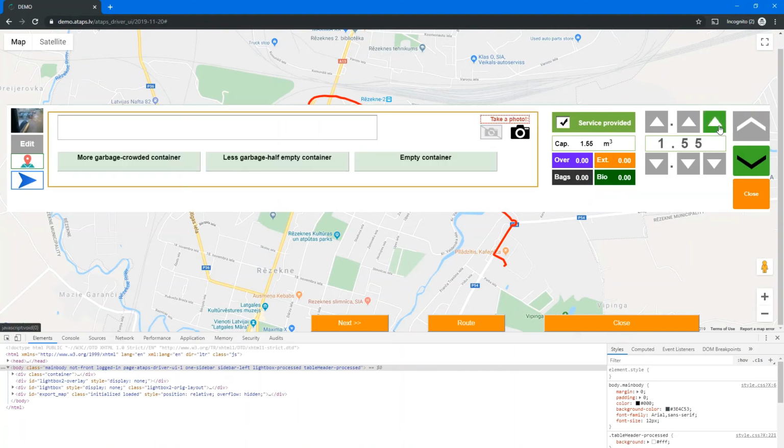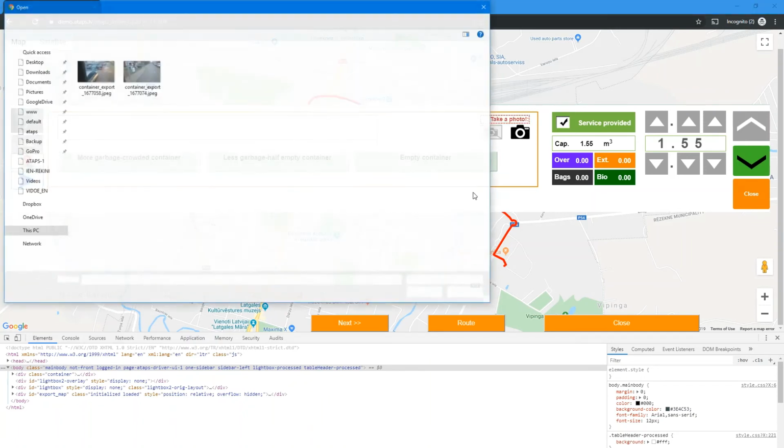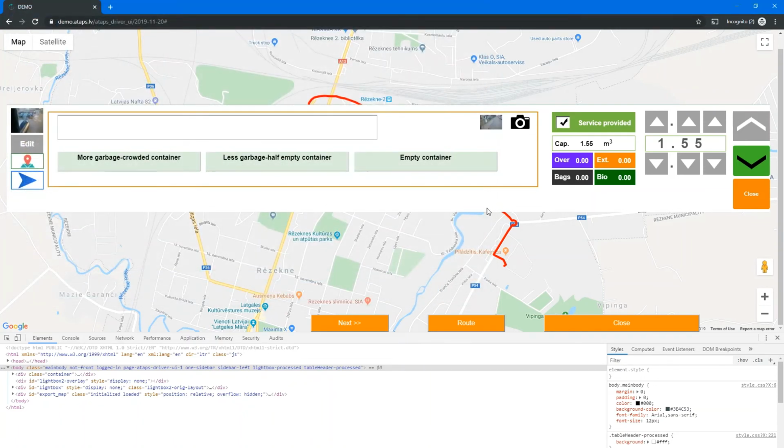And so we can change the amount of waste collected here. The system asks us for additional information. If the amount differs from the amount planned, we should take a photo of the fact of the collection, how much waste is collected at the place, and put some predefined mark for the record.